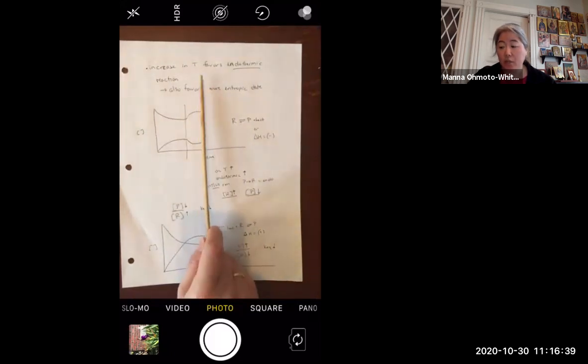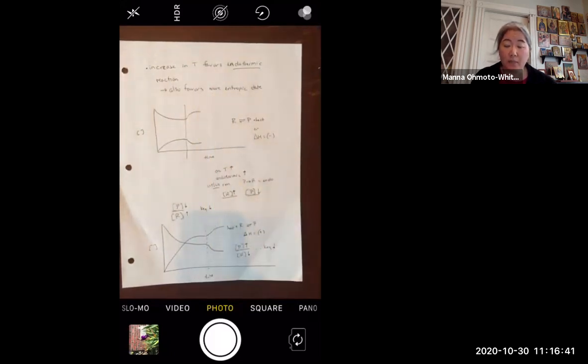A temperature increase also favors the more entropic state. So a greater amount of entropy will be favored when you have an increase in temperature because the average kinetic energy is increasing. Here's an example in which I have a system at equilibrium, and I'm giving my delta H value, or I can show this in the form of where heat is. Both of these are valid ways of showing that this is an exothermic reaction. I have to tell you either by giving you the heat that's generated or the delta H value. You can't tell that just from your system at equilibrium graph on its own.